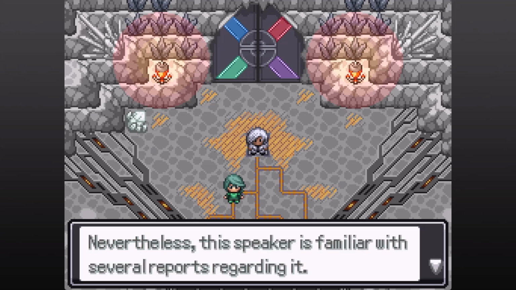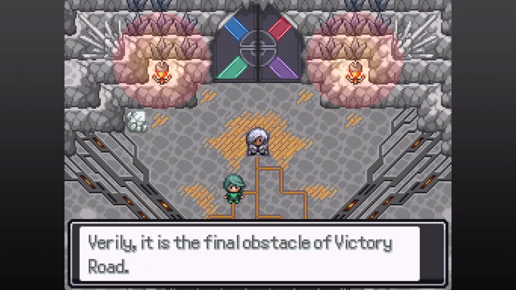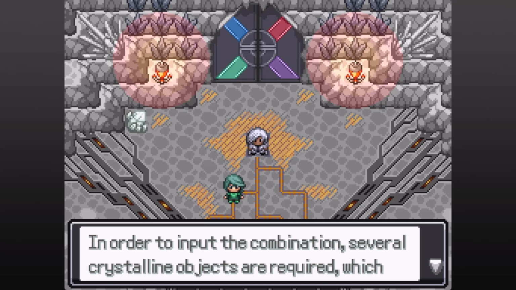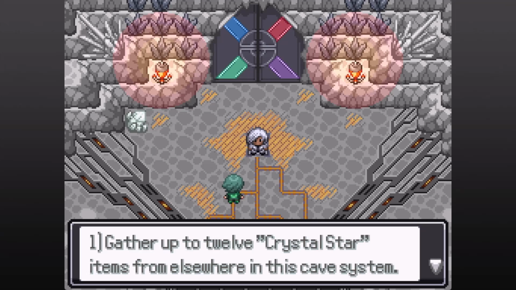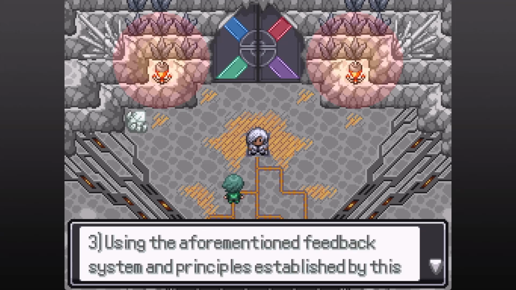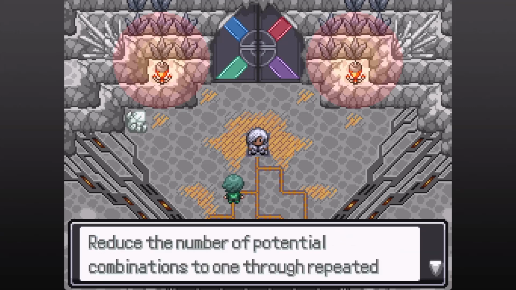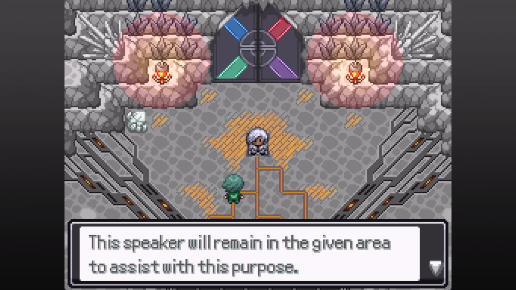That is correct. Speaker is familiar with several reports regarding it. Allegedly, its function is a combination and feedback device both, securing the path forward. Final obstacle. In order to input the combination, several crystalline objects are required, which can likely be found in the remainder of this cave system. Gather up the 12 crystal star items from elsewhere in the cave system. Speak to this individual for a detailed report on how to deduce the required combination. Using the aforementioned feedback system and principles established by this speaker, reduce the number of potential combinations to the one required through repeated trial and adjustment.